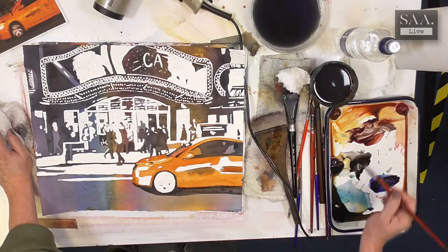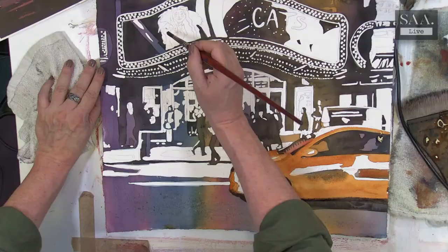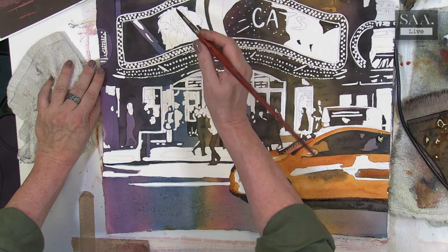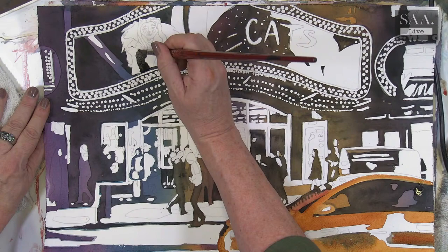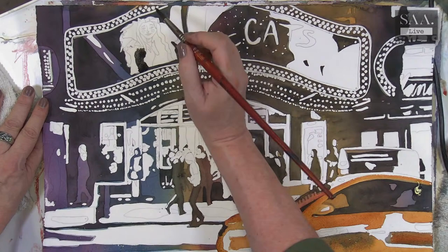Let's get her going. So she's just a light, kind of gray all over the place, but she's got this one paw sticking up with the red nails. I love this picture. Cats is one of my favorites. Okay. Water, then we'll go into gray, do her fur.